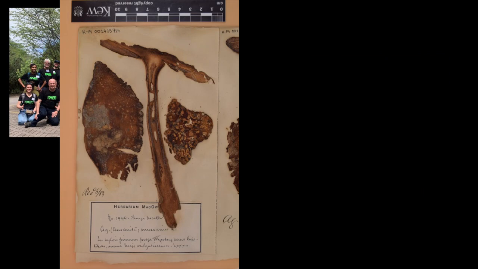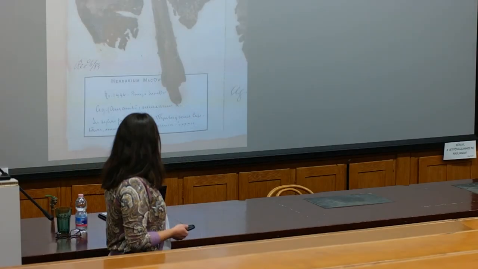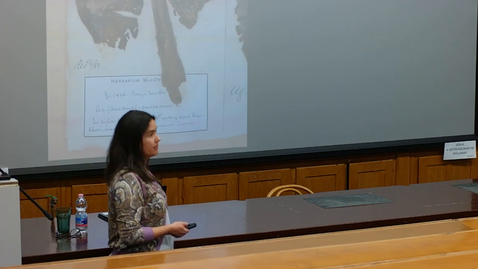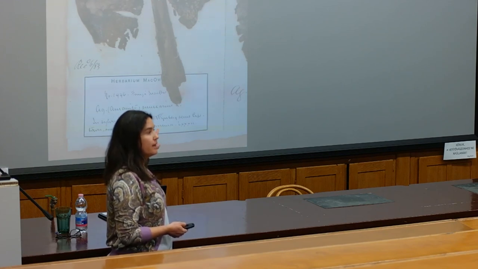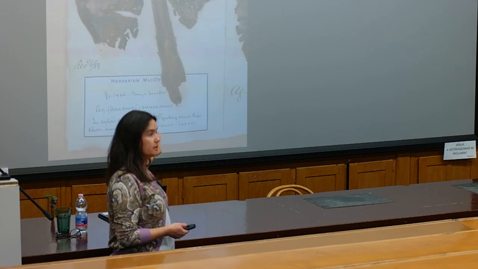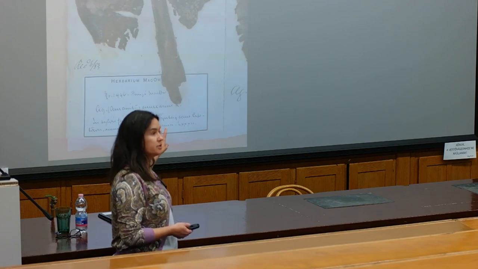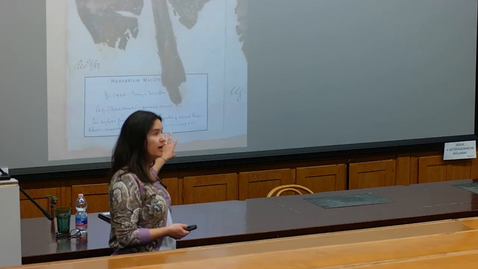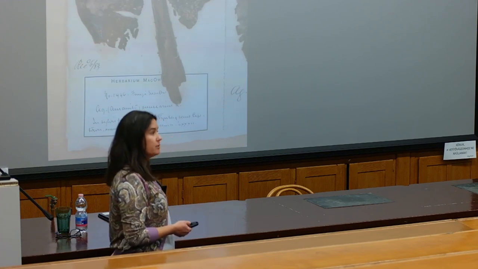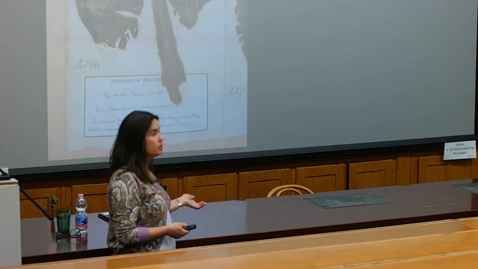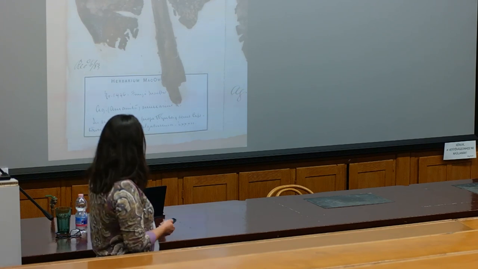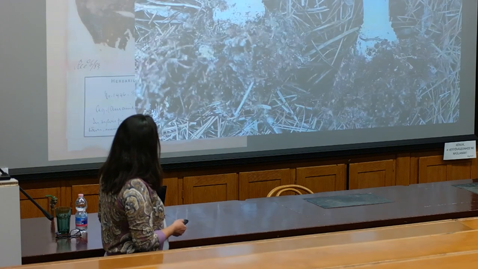It's Amanita muscaria. So this is a specimen from Kew Botanical Gardens in London, but it was collected in South Africa hundreds of years ago. And this is a fungus that is not native to South Africa. It was brought to South Africa to support the growth of pines, which are also not native to South Africa. So together, the plants and the fungi form a new association in South Africa that enables plantation forestry, enables the growth of the timber. And we know it's been there for a long time.